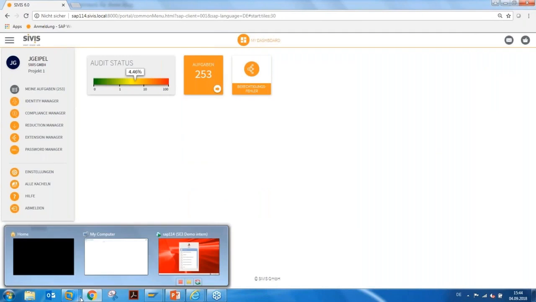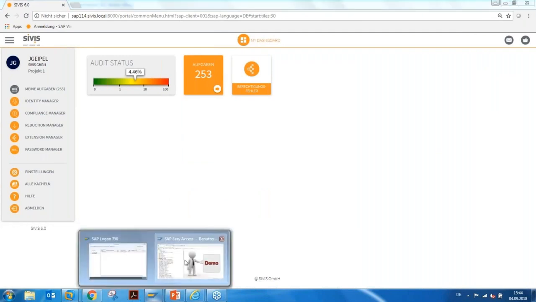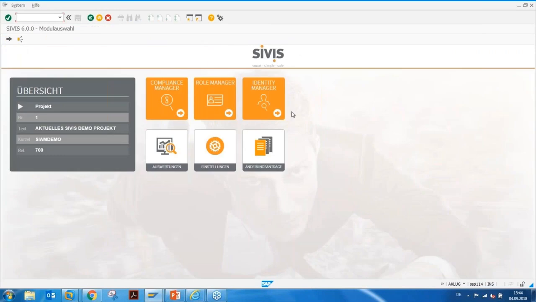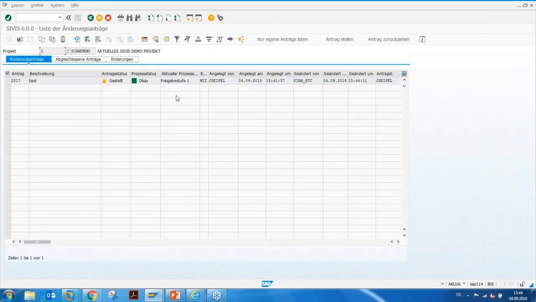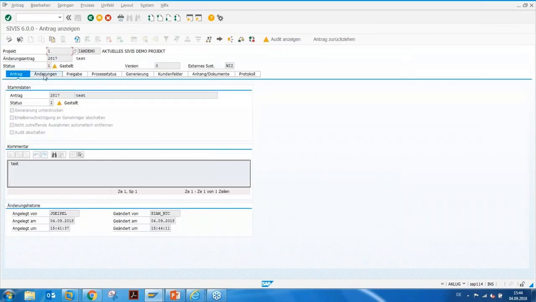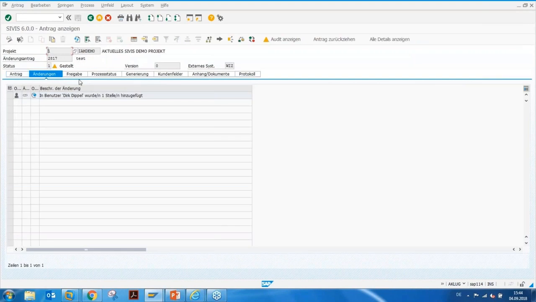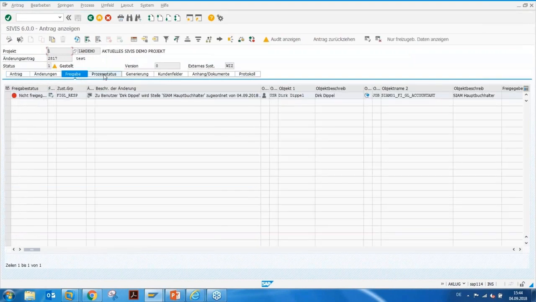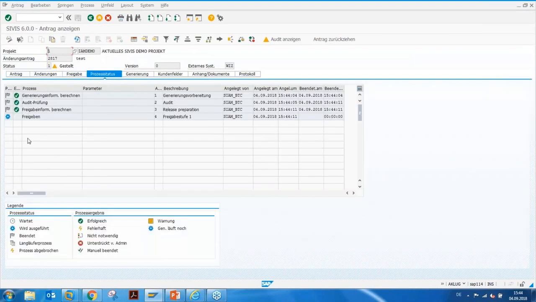And now we're switching sides, so now we're no longer a functional department head. We're the administrator who has to make it happen. Now we're switching to the SAP GUI, and we're going to link into Identity Manager there, and there we see the application that we just raised. We see the description is test, and it's not yet live. It's only an application that is there, and then we see what the change is, and it needs to be approved so that it can go live.